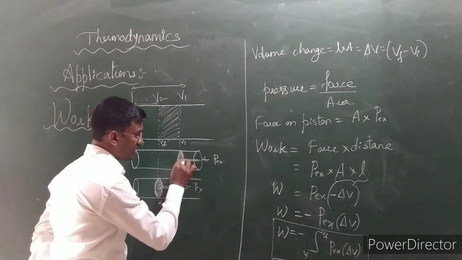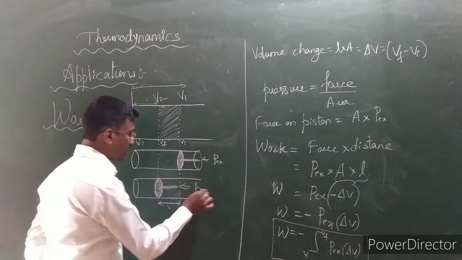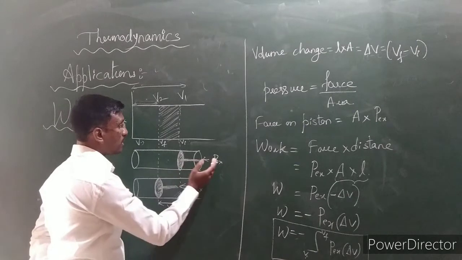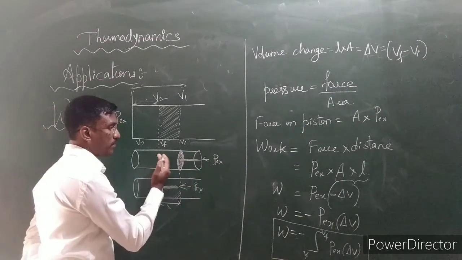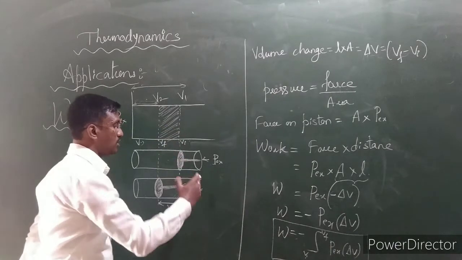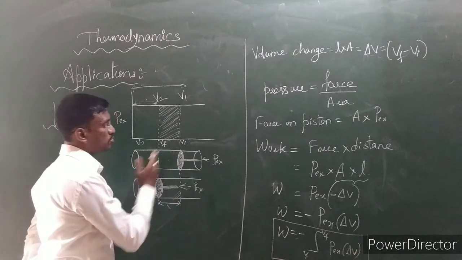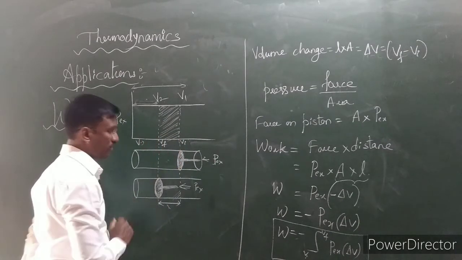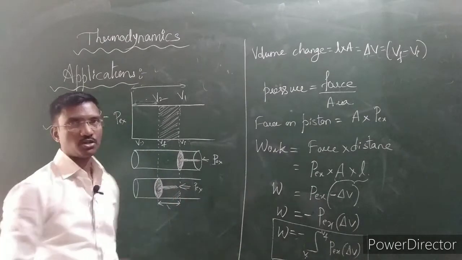Irreversible change is nothing but what I am explaining to you now. Initially, can you see here, the piston is here. When we apply some pressure, the piston is moved here. But we are not applying the pressure gradually. We are applying sudden pressure. So that pressure acts externally from this position to this position. Vi is moving directly to Vf, means the distance covered is exactly L after applying the pressure.